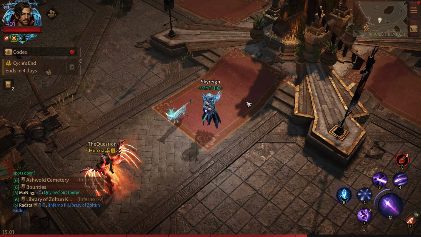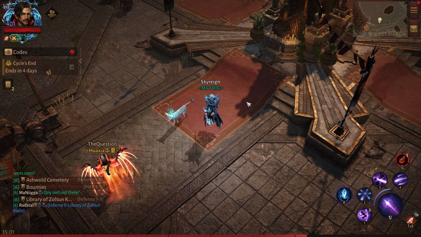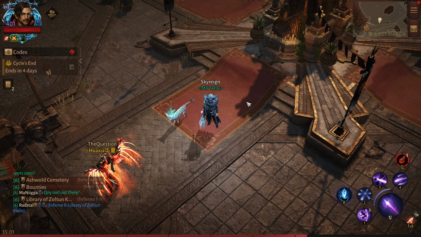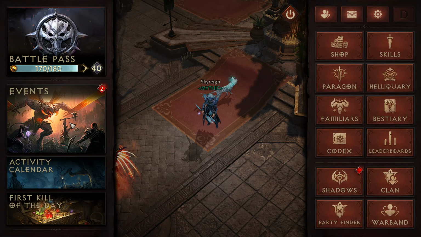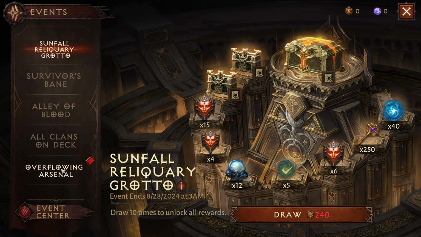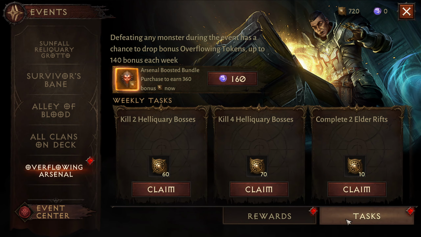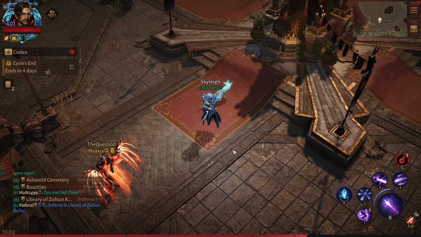Now, granted, I did mix it up so I wouldn't get completely burnt out by doing that over and over again. One thing I want to mention before I keep going with this comprehensive update, and I do want to get around to mostly this event here, the Overflowing Arsenal. As you can see where we're at now with coins, I still have to claim all the tasks. I did them all today so you can see exactly what they are, and I'm going to claim them in this video to see how many points we have total now.